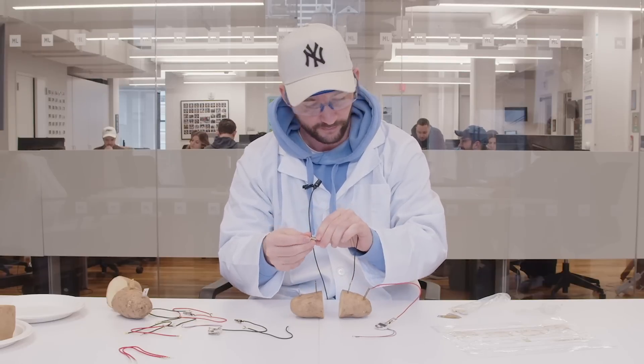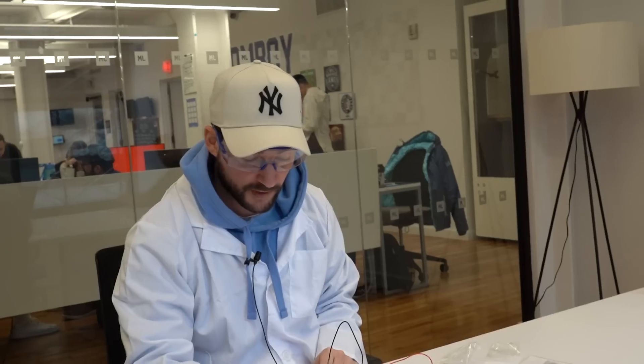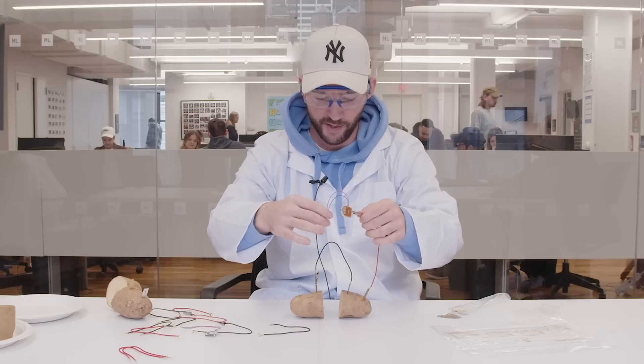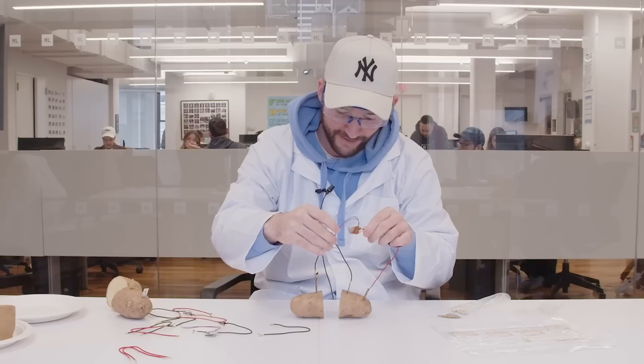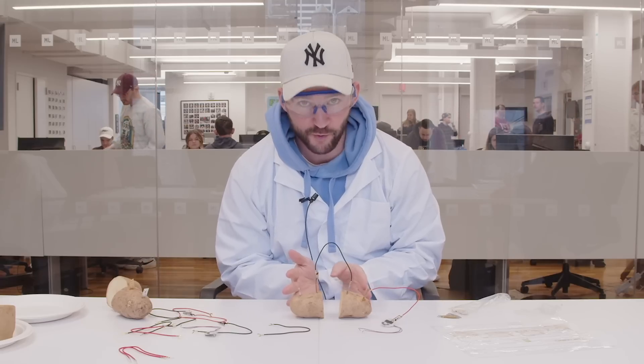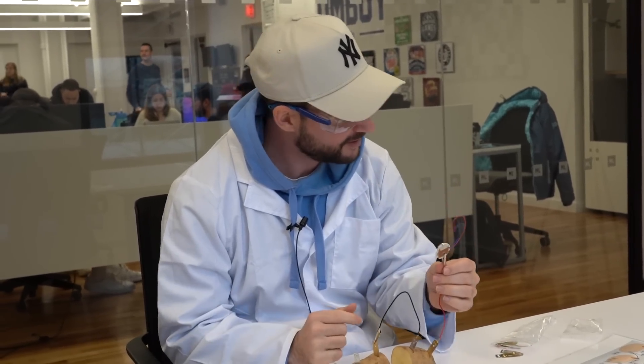And just so the judges know, this is for ages 5 to 12. This is for 5 to 12-year-olds? It's dangerous. Where does this one go? Why isn't it doing anything? Turn it on? Is there a button? Like, where is there possibly any electricity here? Okay, let's think here. Come on. We got a potato, which I think is the trivial part of this. Doesn't really matter. It's these I got to worry about.